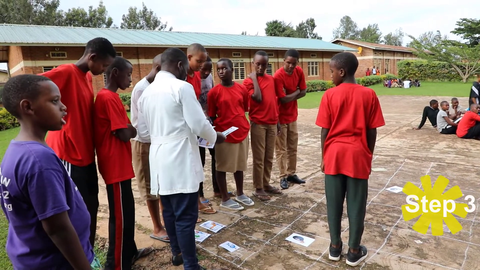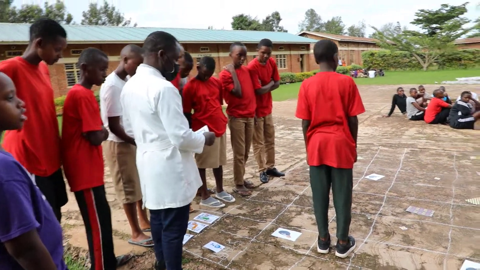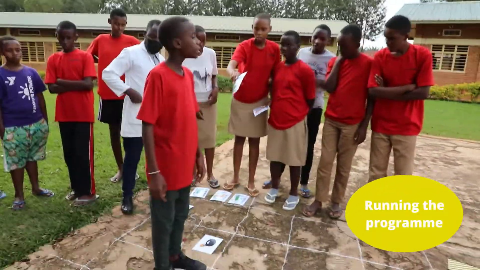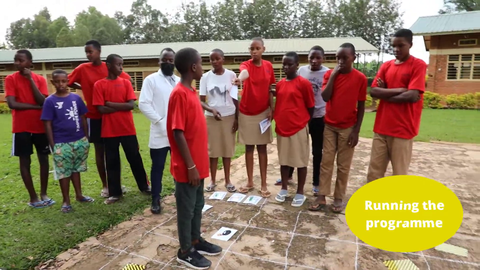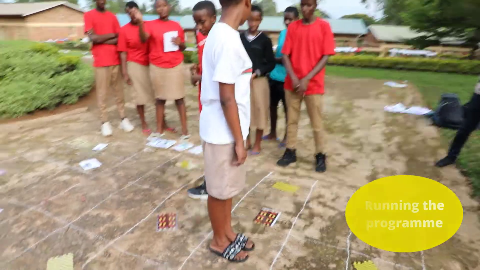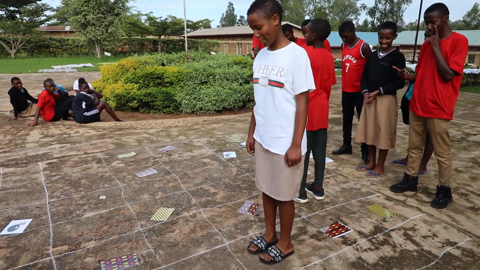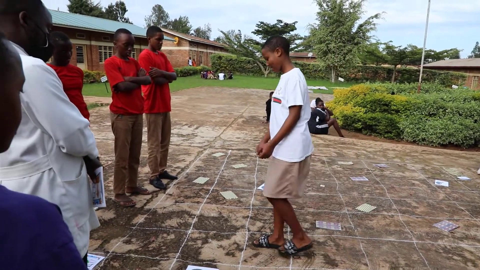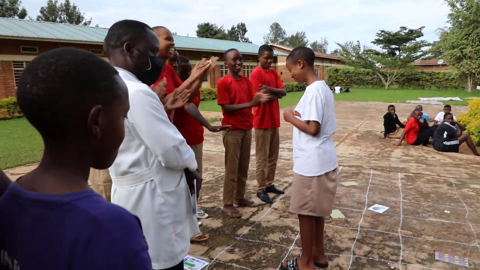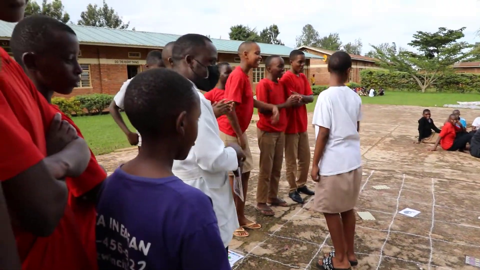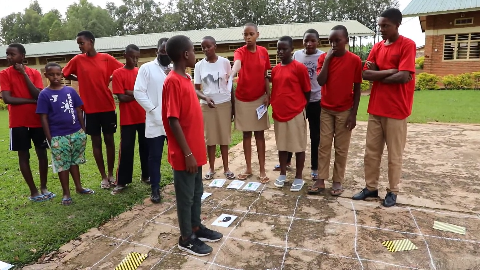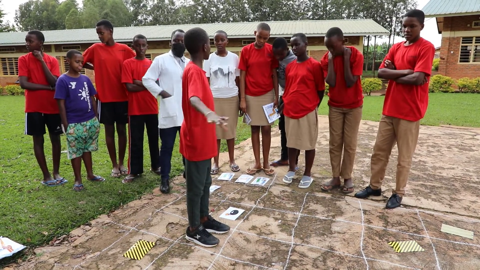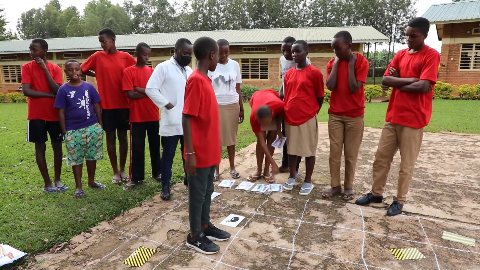Step 3: One team starts reading the commands to the robot. In coding language, this means running the program. A key point in this activity is that the instructions are all written before they are tested — we don't allow anyone to give additional instructions to the robot. They must follow exactly what is written. This is what happens when programming: you write instructions for a program, and when you run the program, they all execute without the programmer intervening. A programmer needs to picture in their mind what would happen when they are writing the instructions.